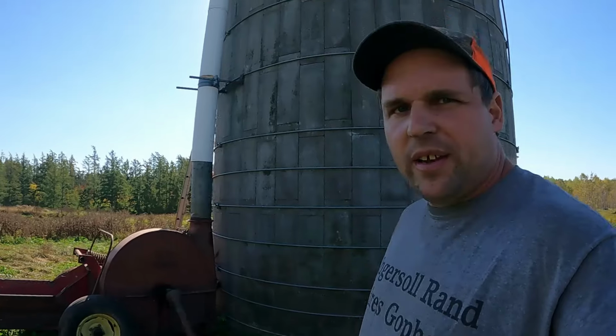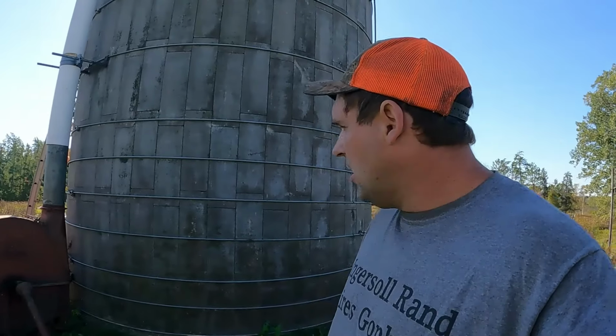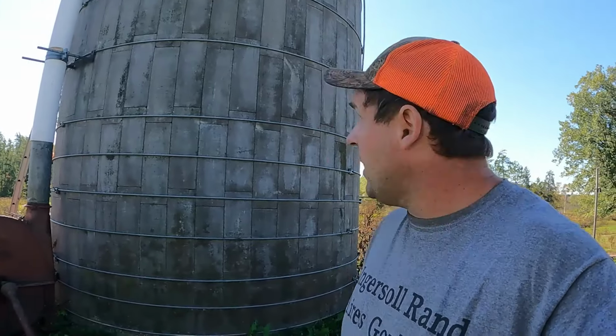So when Paul gets off work early today, it sounded like we're going to try to get the unloader in the silo by the barn raised up. Then that silo will be ready to go. But while I'm waiting for him, I figured I could get the chopper, try that out, make sure that's all working, get some of the fields opened up a little, since we have a place to put it now.